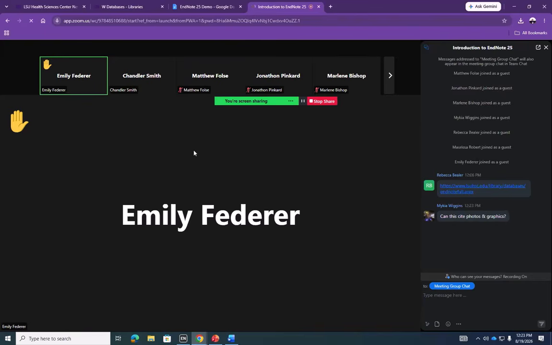If the photo and graphic has a way to get a citation exported and then put into EndNote, yes. That might depend on the database you're pulling. If you're pulling the photo or graphic from a database or a website, sometimes those websites have a cite this button and you can pull a file type out of that, or it might try to generate it for you in a correct format. But it really just depends on where you're pulling that photo or graphic from. The way it creates the citation for you is by basing it off metadata that you've imported into EndNote 25, if that makes sense.